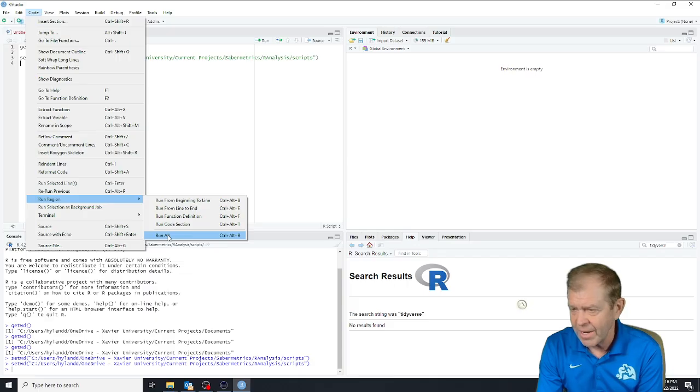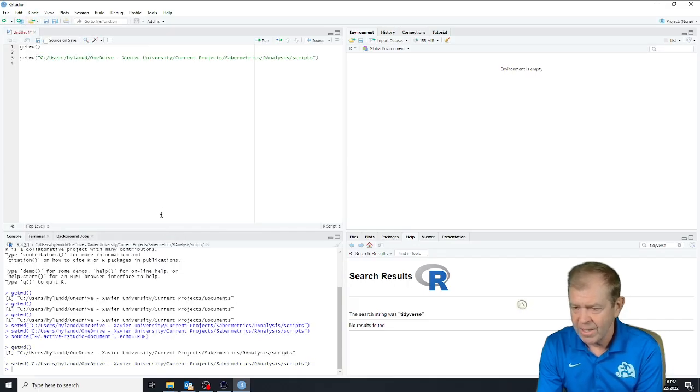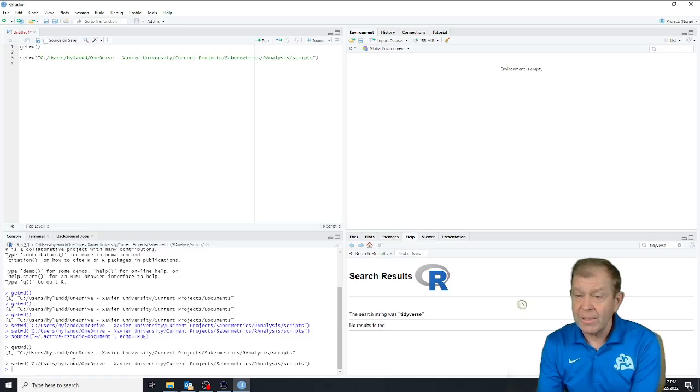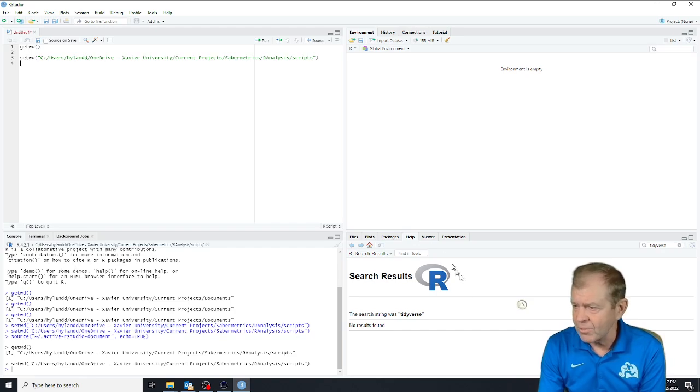I've got a very simple script here, so I could say Run All. It's going to run the getwd and the setwd commands. Notice when I do getwd, it tells me it's still in the scripts folder. Then I can execute and change it with setwd. Sometimes I might even write a script where I set the working directory to find data that I want to read in, and then change the working directory to another place where I'm going to output data files or plots. So it becomes very useful.